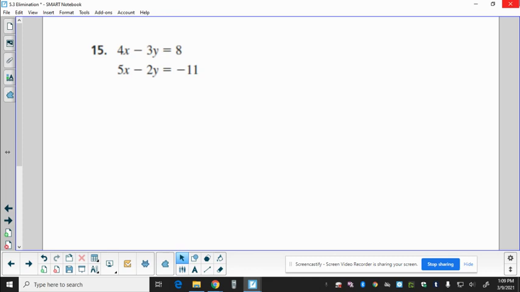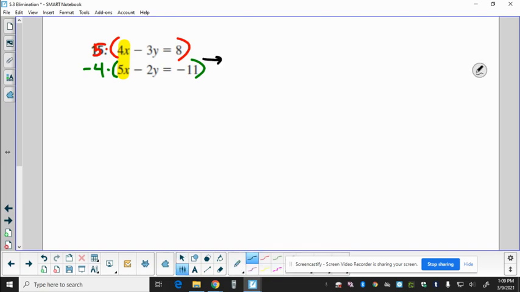So my decision for this case will be to try and eliminate the x's. Okay, so I'm just going to highlight those. So I need to think of a multiple of 4 and 5. 20 would work, right? 20 is a multiple. So if I could make one of those a 20, which would mean I would multiply this by 5, and the other one a negative 20, which could be like a negative 4, I think I could get the job done. Let's see if that works.